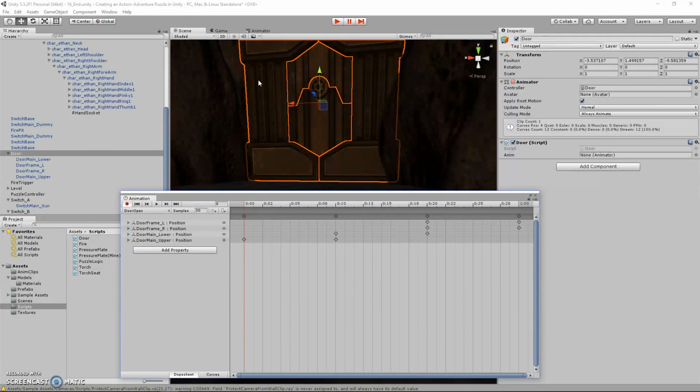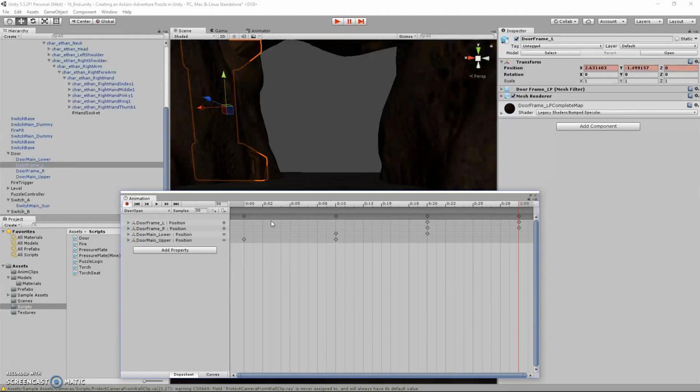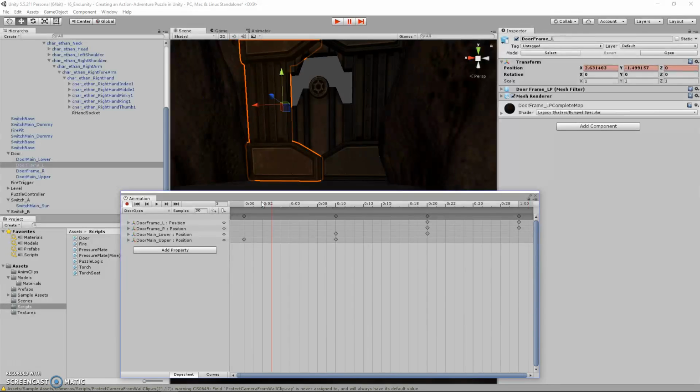Basically, I grouped everything together under a door empty game object, and then I had 30 samples, all 1 second long, and I stretched over to 1 second, and then I moved all the doors up and down, left and right. That was pretty easy, and it worked. But just for the sake of testing this, I'm using their animation.